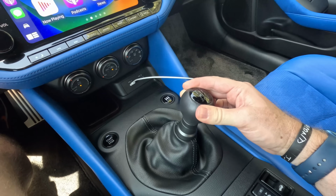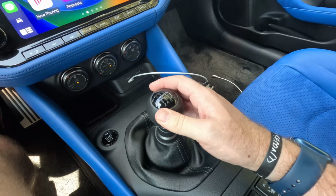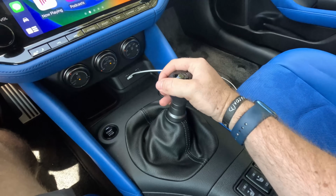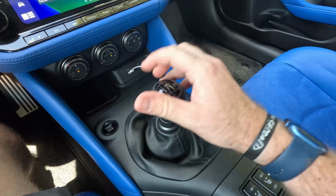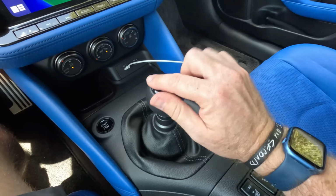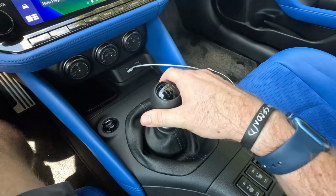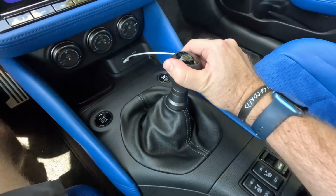You can't pull it down for reverse because I'm not physically pushing down on it, and you also can't push it up and find fifth. So if you're really going through the gears fast and you accidentally push it over too far, you're not going to go from fourth to fifth. Very interesting choice here. I've asked several friends without warning them, I'm like, row through the gears and tell me what you think. And they inevitably always do this at least 1 or 2 times going through the gears. I am sure it is something you would get used to, but it's very interesting to me why this is even a possibility. Like I said, my 6-speed that I have driven for 11 years has the exact same pattern and does not have this issue.